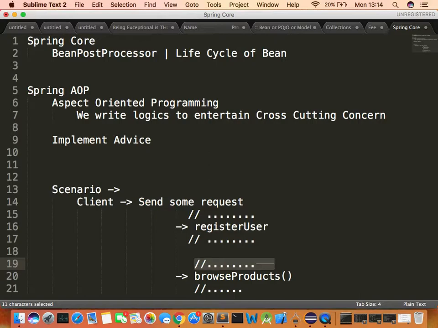Other than that, when the user is supposed to register himself, I can encrypt the data. I can ensure that security is there. So before I register the user, I must be able to do something, and that can be logging, which means that I'm going to note a timestamp. Logging is like what I need to know a timestamp. So I will save the timestamp somewhere.